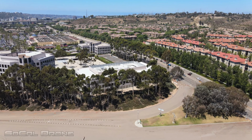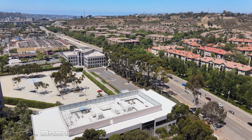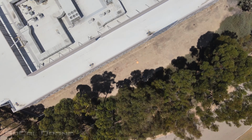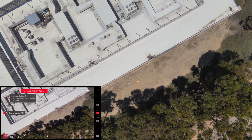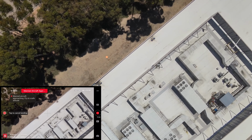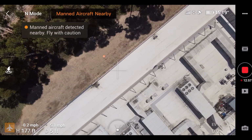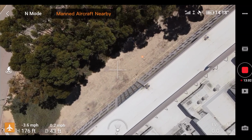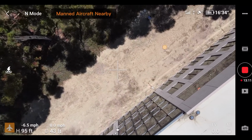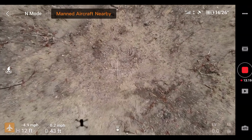So there's all the trees I was telling you about. I see it flying in. Got it in line of sight. We'll go ahead and point the gimbal down. Oh boy, guys. Landing. I'm going to cancel that return to home and try to get it on in. We got that building right there. I'm not worried about that pad at this point. Got a lot of wind here. All right, I could hear it. All right, there she is.